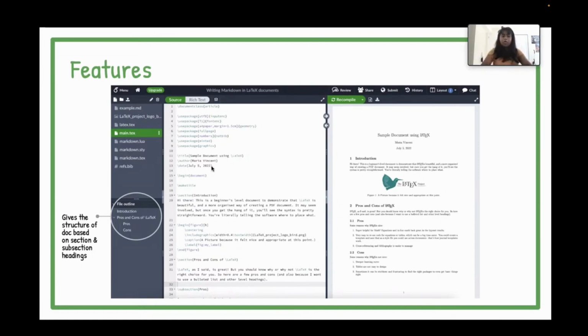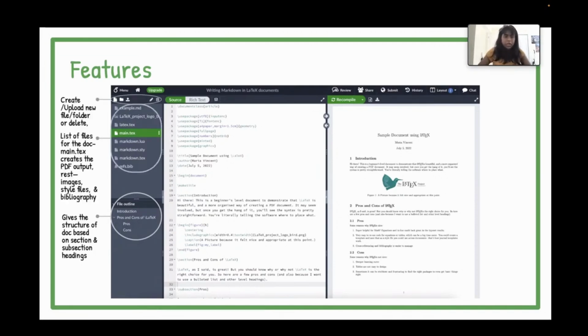This is, by the way, the format of how a LaTeX document looks, the syntax that I told you about. I'll be exploring this further very soon. You can see I have a section titled Introduction, another section called Pros and Cons, and another subsection called Pros. So it just gives that as a file outline for a quick view of what your file looks like. And a lot of times, when you download documents created here as a PDF and open them with the PDF viewer, you will see the same file outline if you choose to.